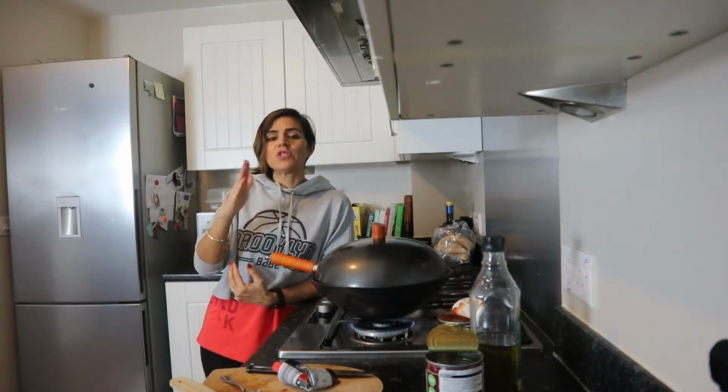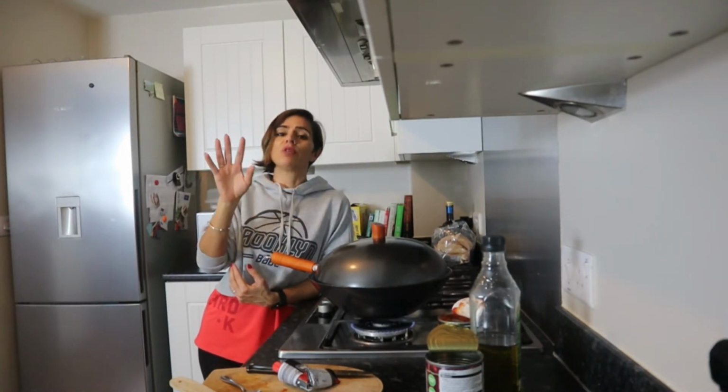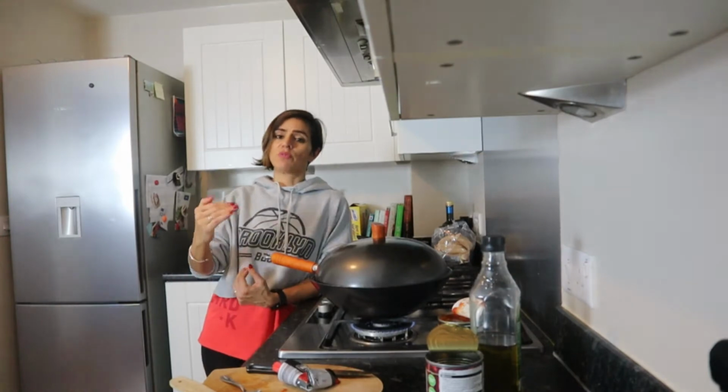So it's just important to recognize what foods it is that you can't put down. And those are the foods you want to reduce the portion of.